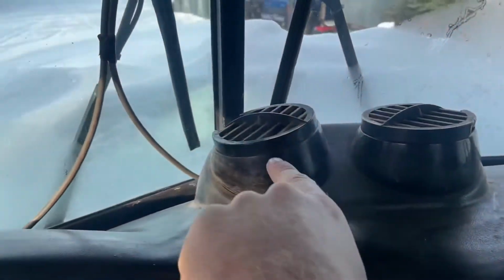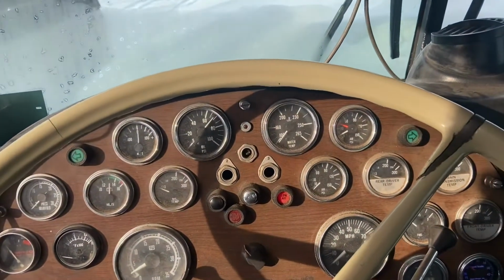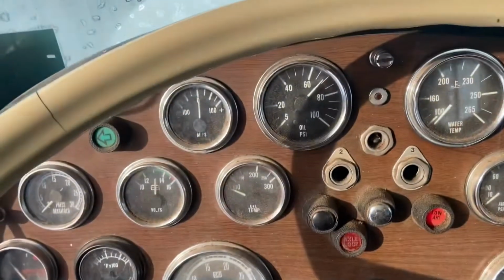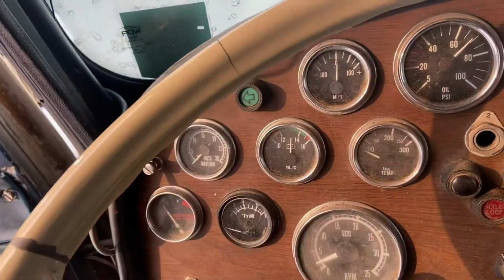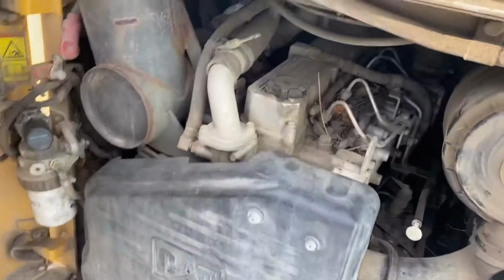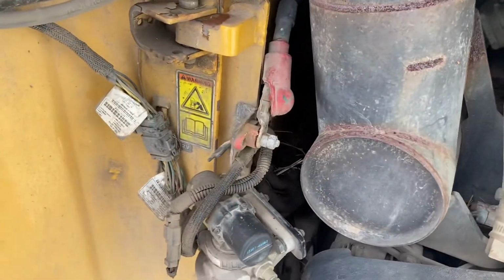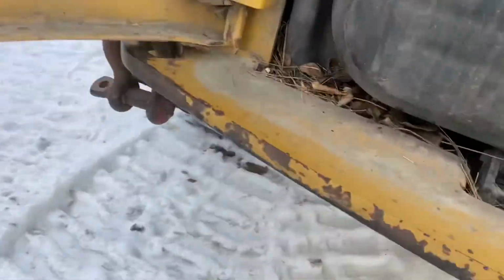I like those, fancy. This is a circa 78 truck in here. Yeah, I don't think any of the gauges work except for the important ones. The boost, right there. That's all you need. Now we jump start the next piece of equipment. Cat 289. Battery's under the cab, that's why I haven't changed it. Or at least that's my excuse for now.